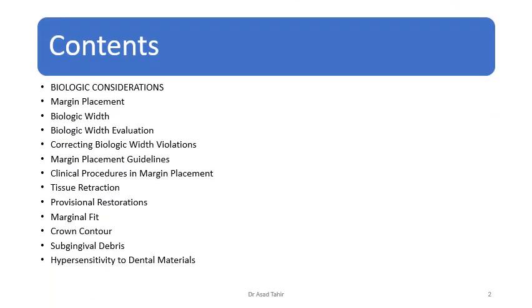Welcome to our lecture on Restorative Interrelationships, Biologic Width Violations. In this session, we'll explore key aspects of biologic considerations in restorative dentistry, focusing on margin placement and the concept of biologic width. We'll cover the importance of evaluating and correcting biologic width violations, providing guidelines for margin placement, and discussing clinical procedures. You'll learn about tissue retraction techniques, provisional restorations, and ensuring a proper marginal fit.